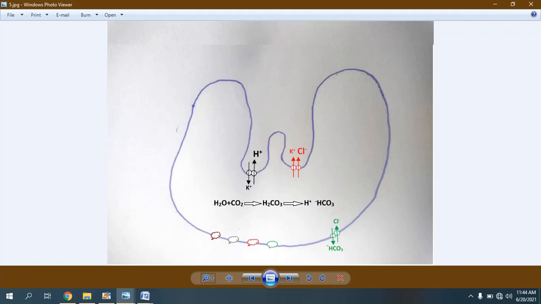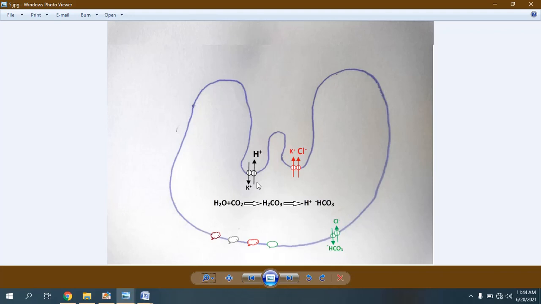From where does the proton come to the proton pump? As you know, each and every cell of the body contains a large amount of carbon dioxide, which is generated during respiration of the cell, and all the cells also consist of water. So the water and carbon dioxide combine together in the presence of carbonic anhydrase enzyme to make carbonic acid, and that carbonic acid is later on converted into proton and bicarbonate, and that proton is abundant inside the parietal cell, and that proton is also abundant over here near the proton pump.